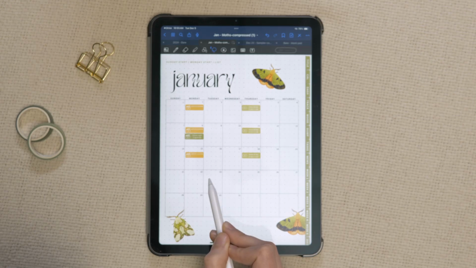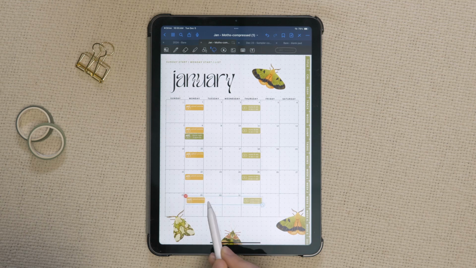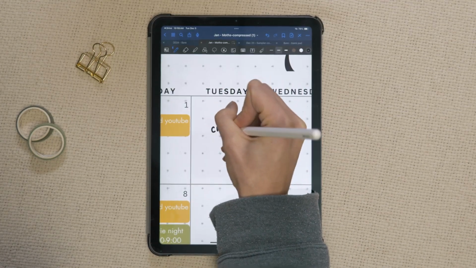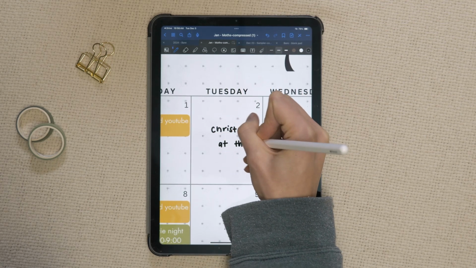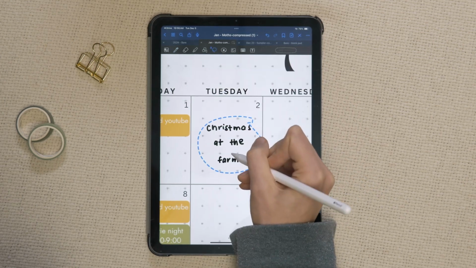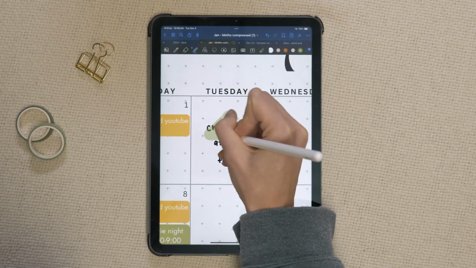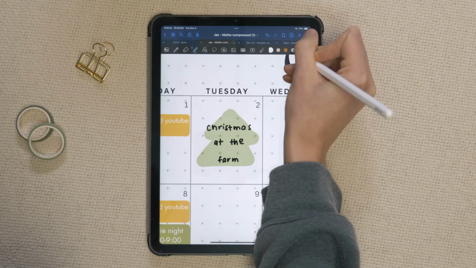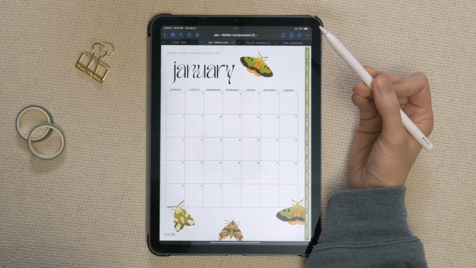And what I've been doing for the past few months, if you've watched any of my monthly digital bullet journal videos, is I've been going into Canva and making these little sticker sheets that you're seeing me use. You could really make these anywhere. You could do them in Keynote, or you could draw your own in Procreate or something like that. I've been using Canva because I do have Canva Pro, so you can just download as a PNG with a transparent background and make yourself some little stickers that go along with the events that you have up for the month. So I went ahead and did that for my calendar page.